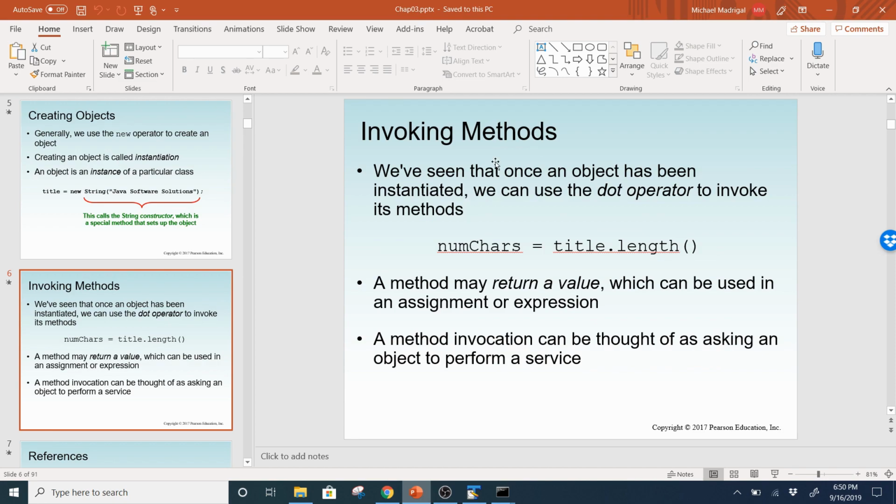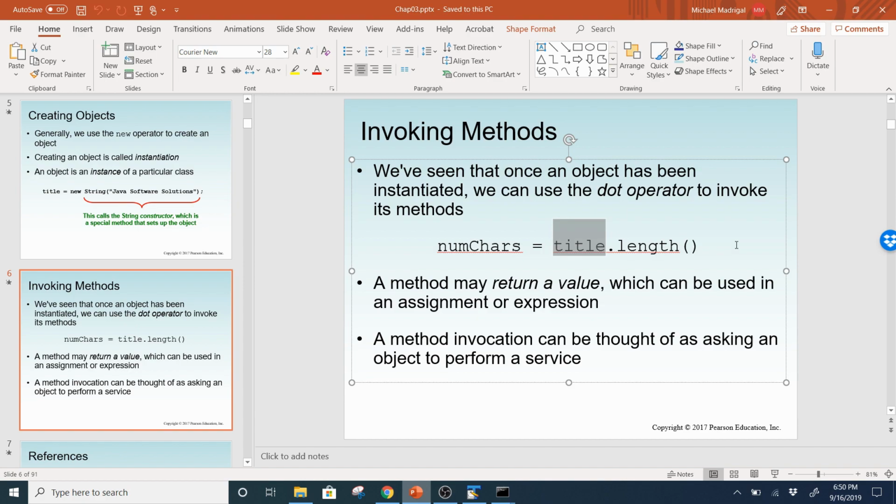Invoking methods. We've seen that once an object has been instantiated, we can use the dot operator to invoke its methods. So here you have a variable called numberOfChars, and they're setting it equal to title.length. Now, title is a string, so the string does have methods that can be invoked on it.